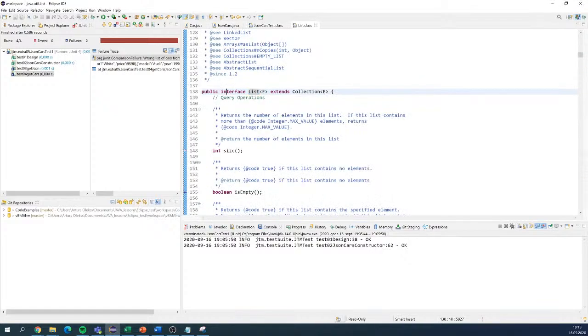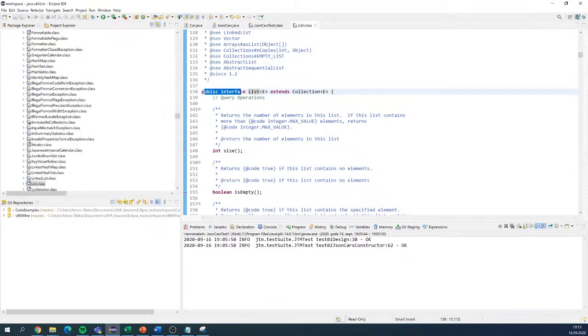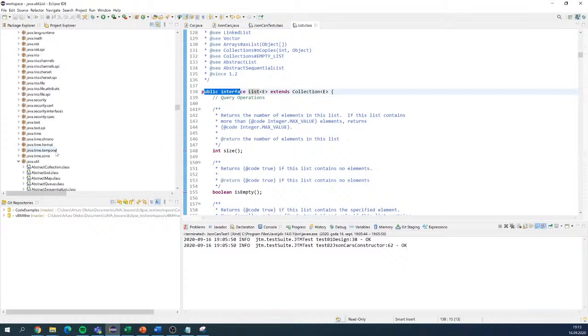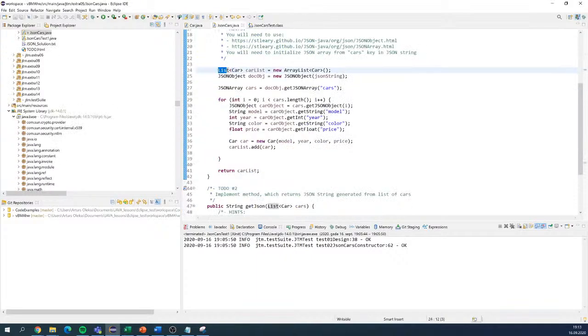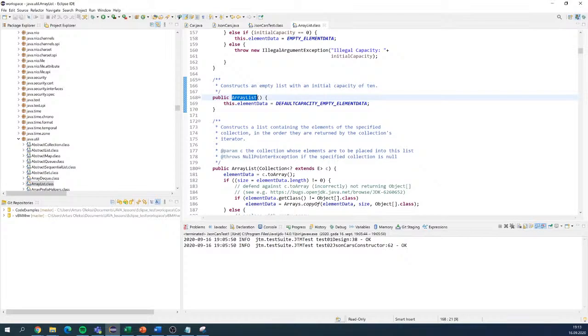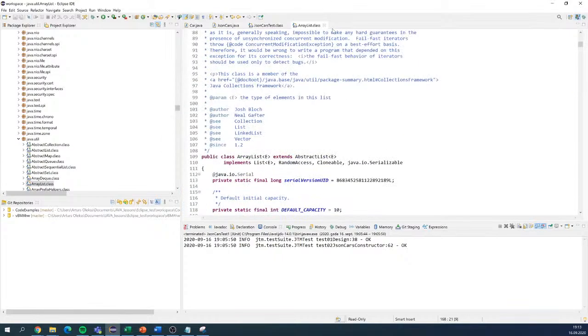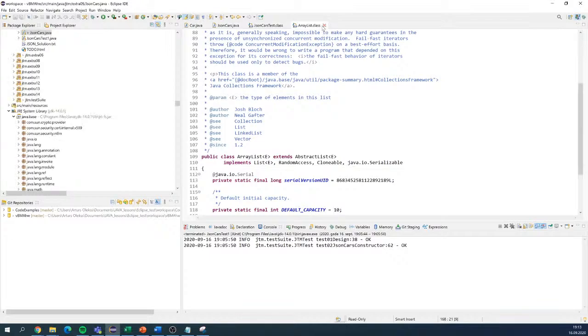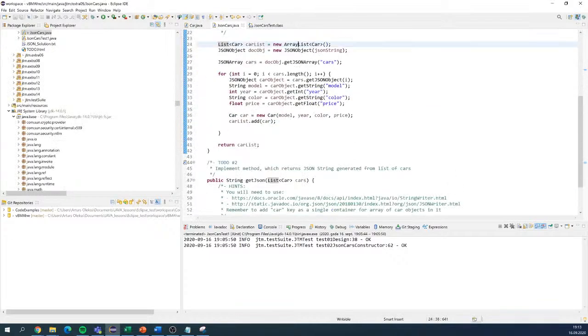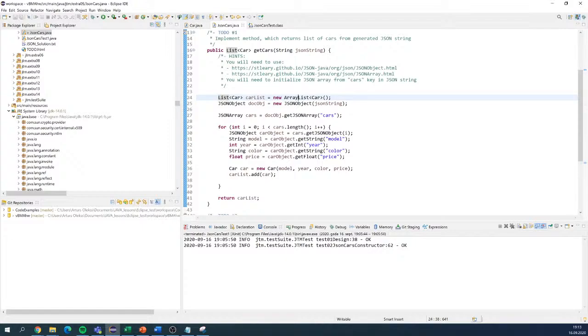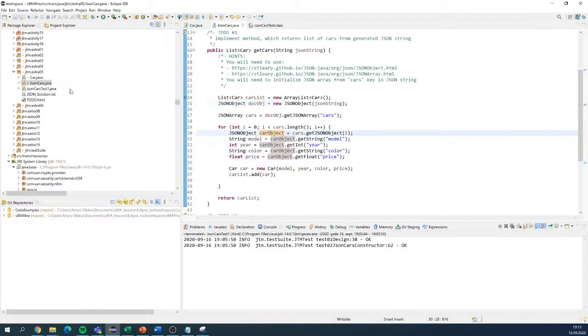It's defined in the Java utility library as the interface, and if we go to array list, that's the class which can be used, right? I think that should be pretty clear.